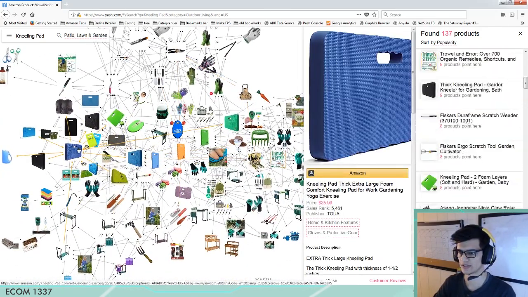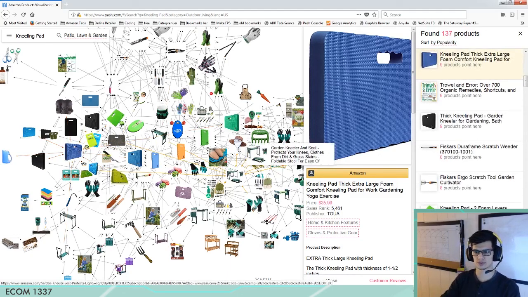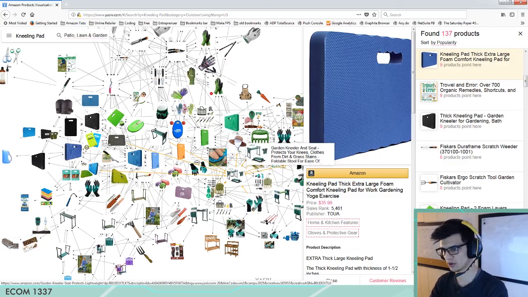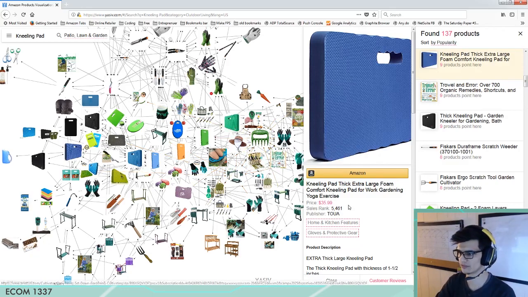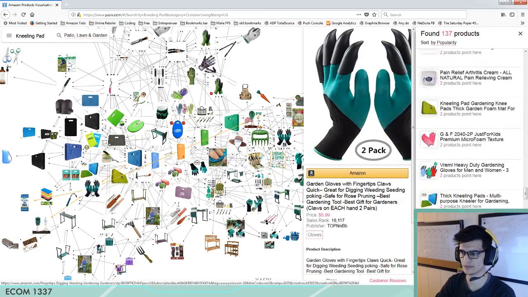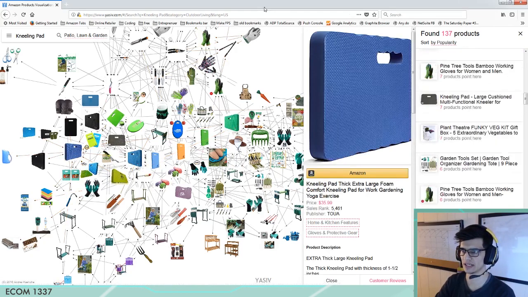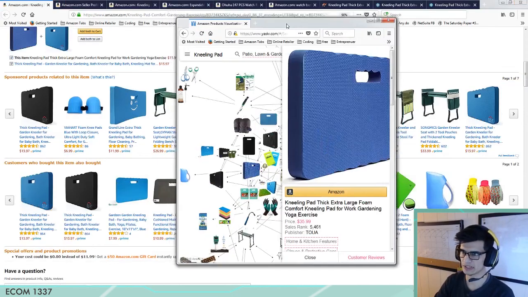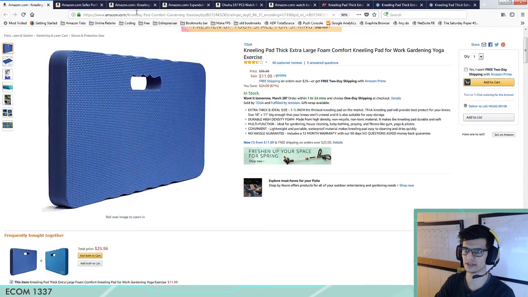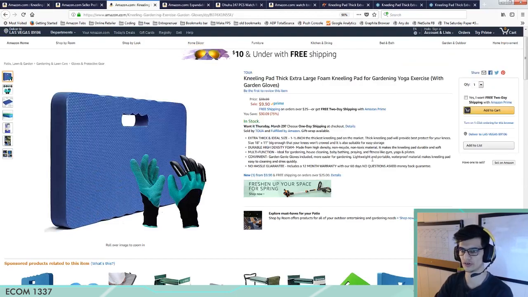And so by using multiple tools instead of just one, this allows you to quickly find complementary items that you can build a bundle with. So we know that somebody's selling these gloves for $8.99. If somebody's selling these gloves for $8.99 and they get the pad at $11.99, and then you combine them, now I'm not saying you have to go to $9.90 like this seller did, but even if you went to $13.99 or something else, people are going to want to buy that versus having to spend $9 plus $12. That's $21. Or they can buy yours for $13.99 and you can still make money.